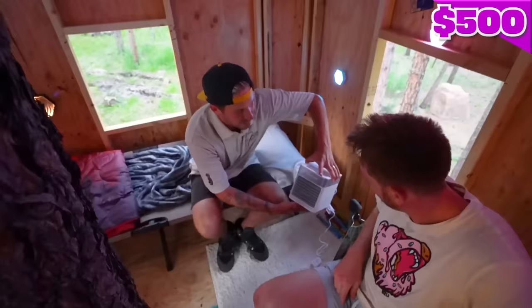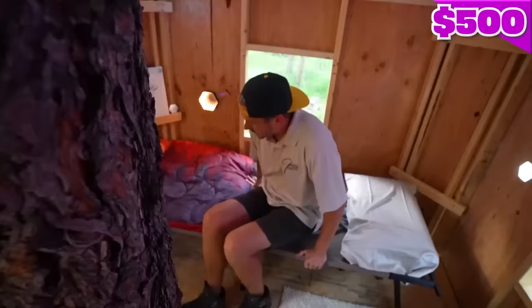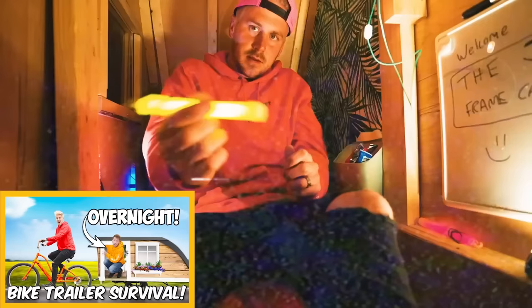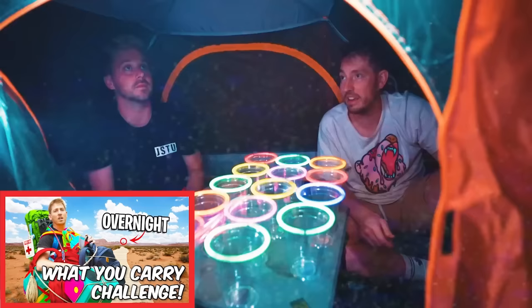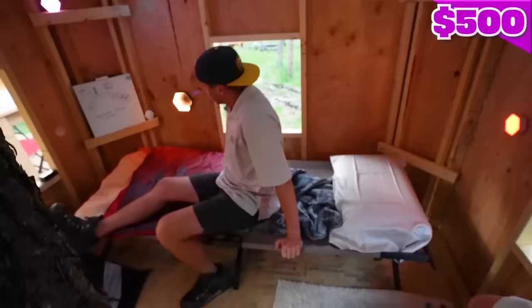I got a portable air conditioner. We got lots of colors in here and it's only gonna get more colorful as the night goes on. How? You'll see. I think we already know. No, you don't. Classic Justin can't go to the store without buying this item. I got some glow sticks. Yo, dude, this is so cool. Also got some military grade glow sticks. You have a weird obsession with glow sticks. No, I don't. I think every overnight video features glow sticks purchased by this guy. You may or may not be surprised.